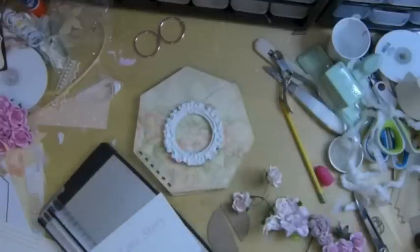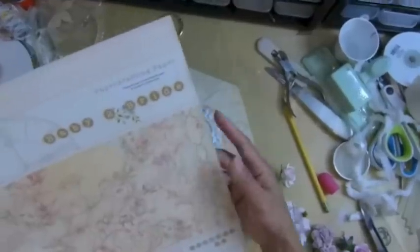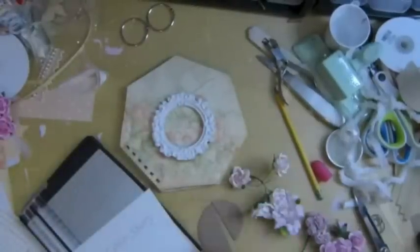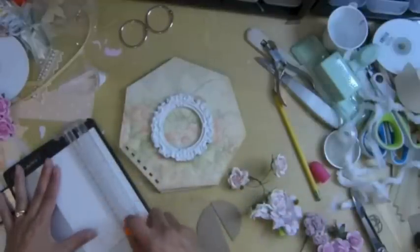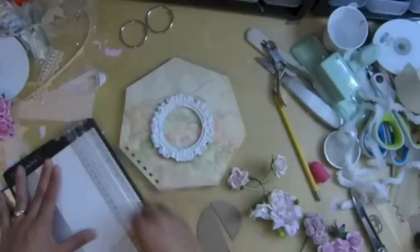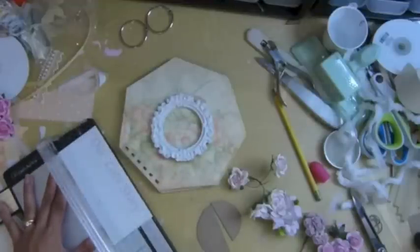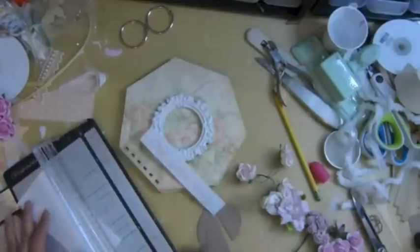Looking at the paper collection — the lady asked me in my first video, this is Graphic 45, the baby tube right there. I don't have much of this paper anymore and I'm not sure if I can get more of this collection. You guys like me talking and doing the project kind of slowly — let me know if you want me to speed up the video.